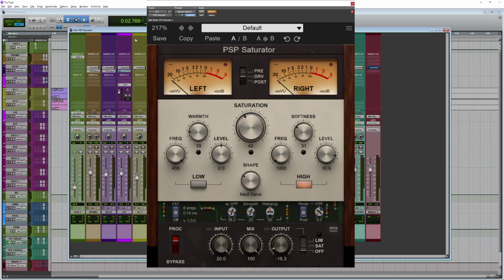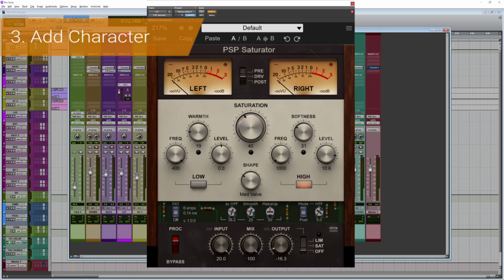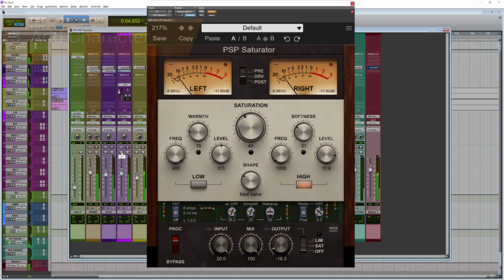PSP Saturator can work really well on vocals to give that kind of mangled, broken effect that can work really well, as long as you don't use it on everything. Let's have a listen. Chasing your tail or running away.